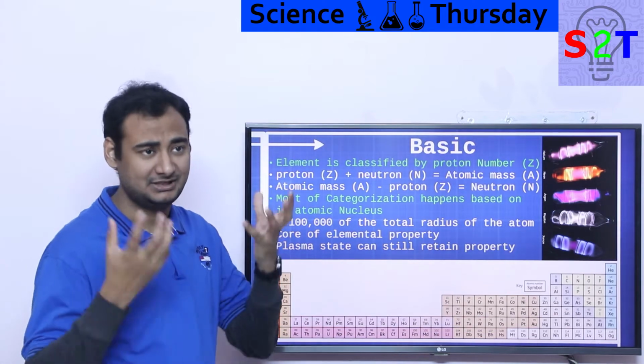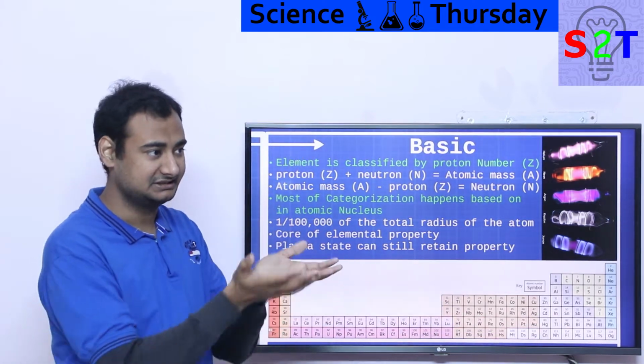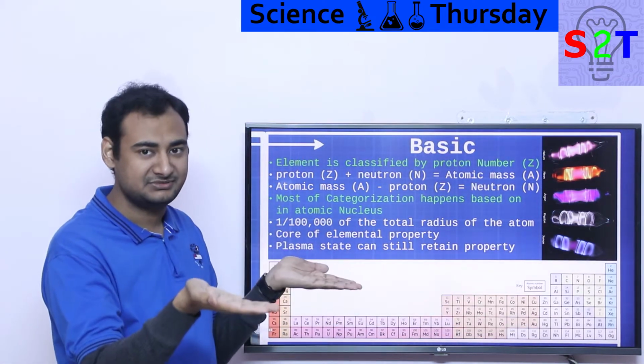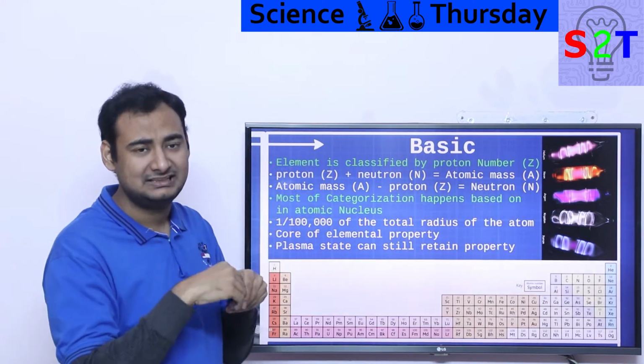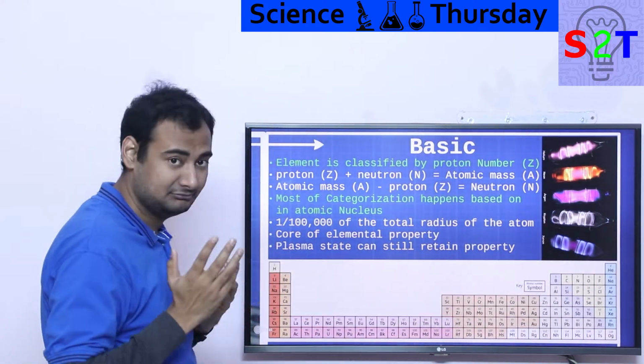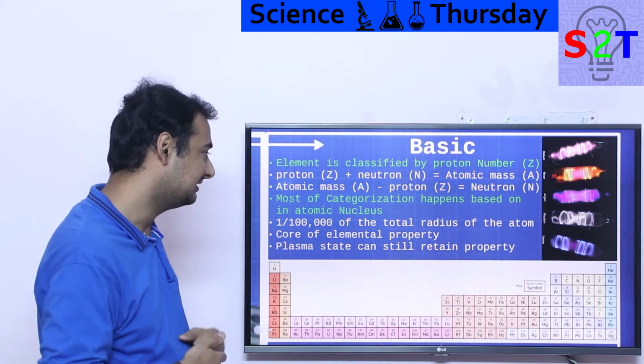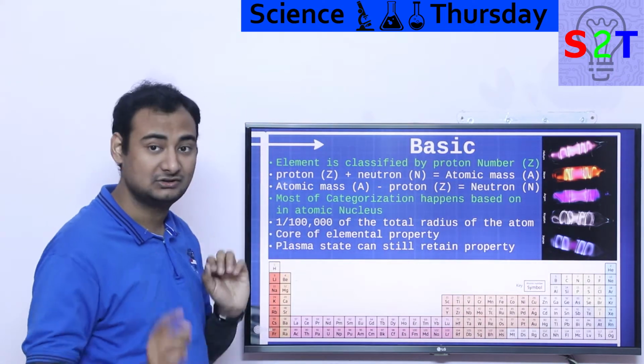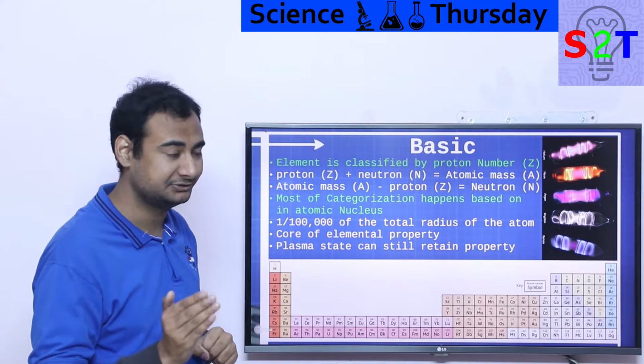The reality is very simple. If you want to take the mass of an atom, let's say this atom is 100 grams, how much is the electron? It's almost zero. So for mathematical reasons and for multiple chemistry reasons, you have to figure out everything based on the nucleus, not on the electron. The electron is secondary to it.